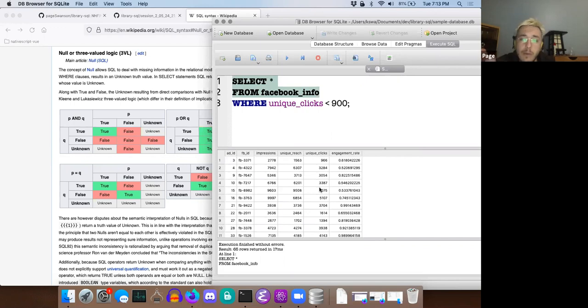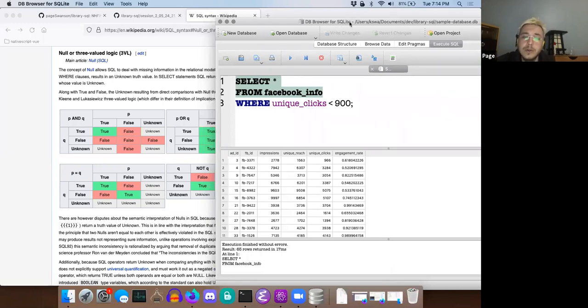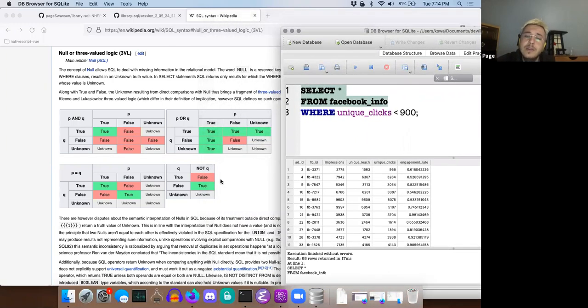But later on, what we might do is add some null data and mess with that and try to figure out what that means for our queries and how it changes the way we will query, get results, and build filters. But they do have this useful expression table here for when we build expressions or do comparisons. It can tell you whether or not something will be true or false.